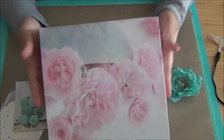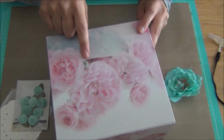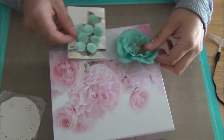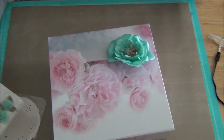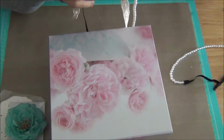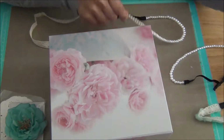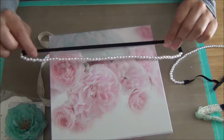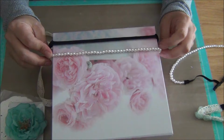So the box is already mostly pink, as you can see. So I'm trying to bring out this color, which is like a teal color, and I just want to add a few accents to it to make it pop and make it a dimensional box. So I got these headbands from Michael's, and I've already cut one. I'm not gonna cut the pearl one. I'm gonna cut it and tie a bow, but I'm gonna keep the elastic on it only because I don't know if I should cut it.